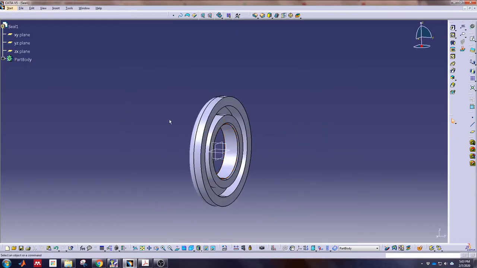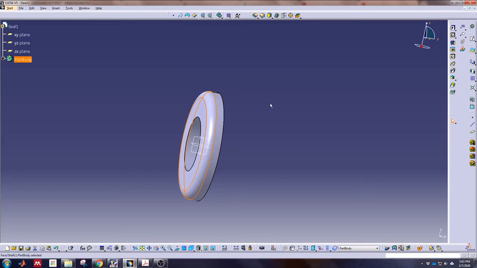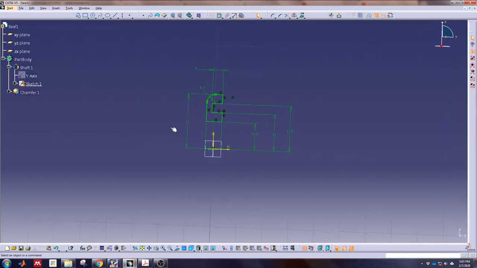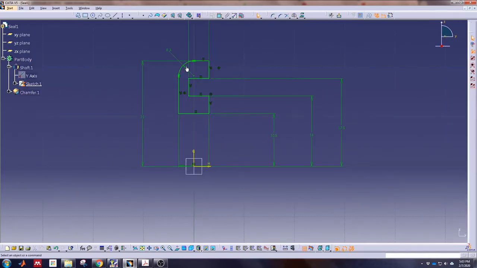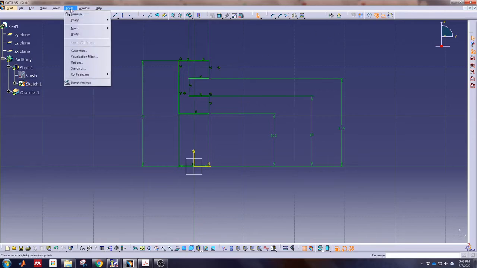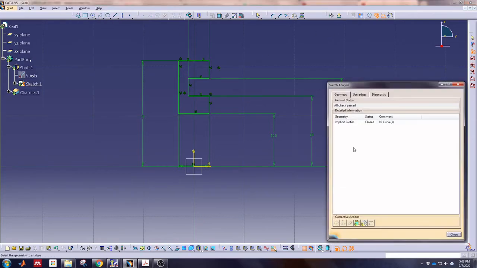If you want to do the edge fillet without using the sketch, we can go back here and delete our sketch and reconnect the line. We can check it by using the tool sketch analysis.